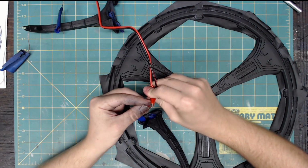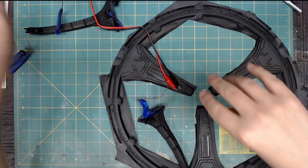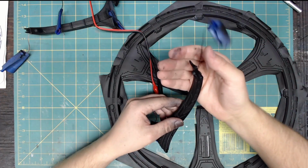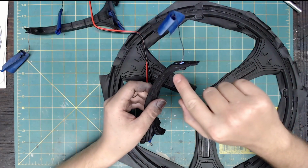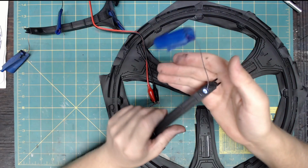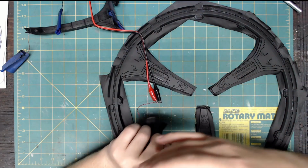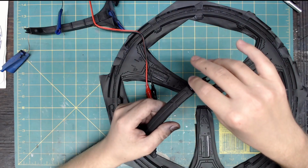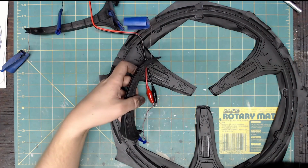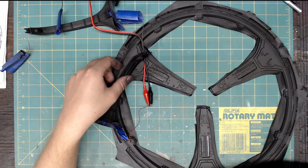Hook it up. There's a little light right there. Not gonna lie though, it ain't bad. Yeah, I'm gonna have to do the rest of this with the airbrush. Kind of wish I'd used the airbrush for all of it all along, but it is what it is. Yeah, that needs another coat.